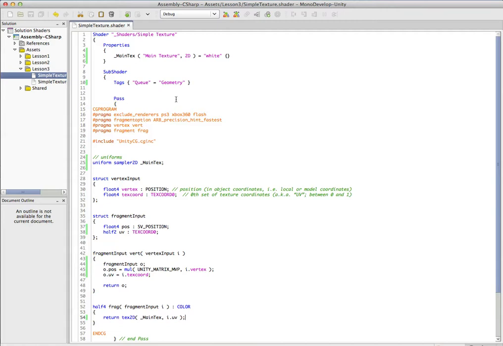Now, from our previous tutorials, remember we went over properties where we put a color property in here. If you wanted to stick a color property in here, you could of course do that and just multiply the color property by the text 2D lookup, and you'll get that tint color that you see in a lot of Unity shaders. Now, if you're not going to be using the tint color, it is absolutely optional, and you should be removing that from your shader.